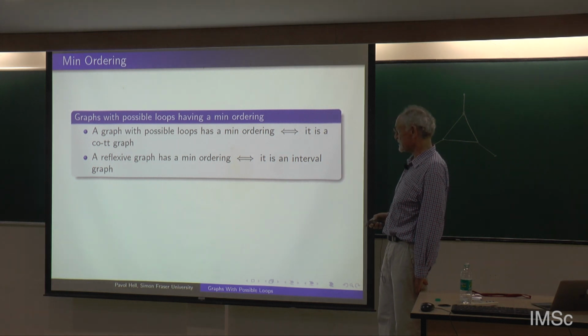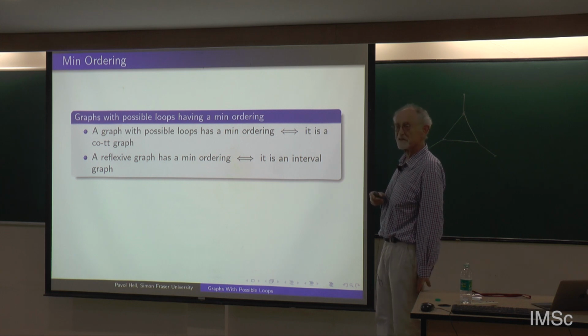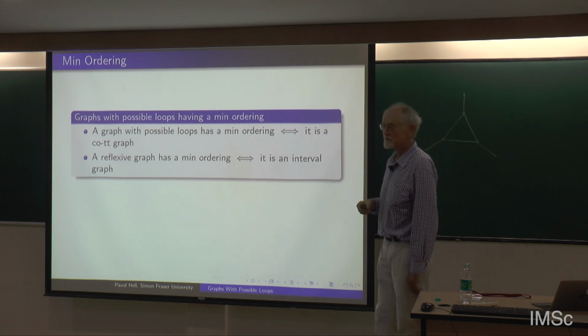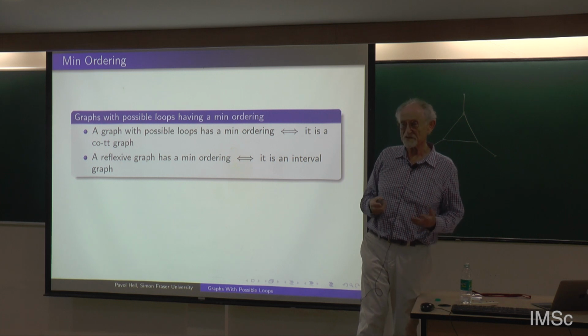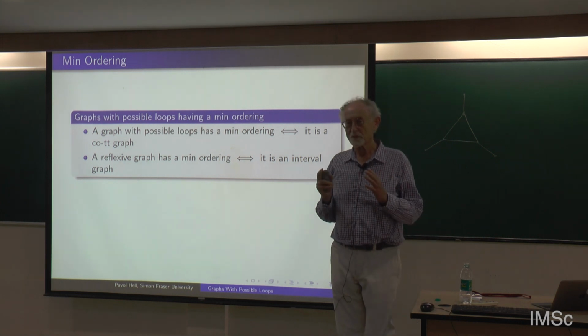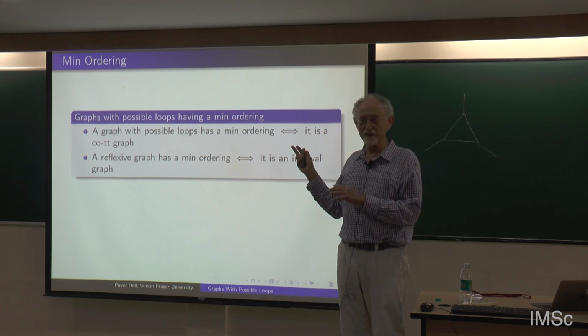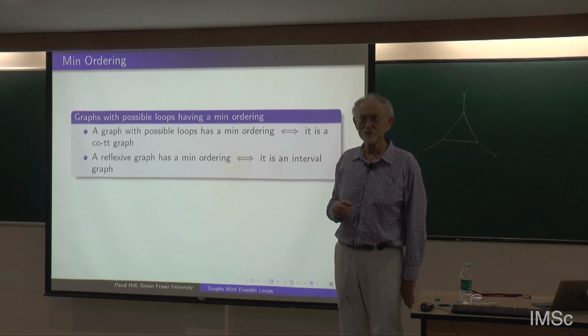Now, before I get there, I want to remind you that we were looking for an irreflexive version. What is the irreflexive version of this? What if there are no loops at all? Well, those are red vertices. They can have no edges among them at all. So this unfortunately doesn't give me two-dimensional ray graphs. The only irreflexive graphs with a min ordering are independent sets. So it seems that we shot something, but it's not the one we wanted. It's not the two-dimensional ray graphs.